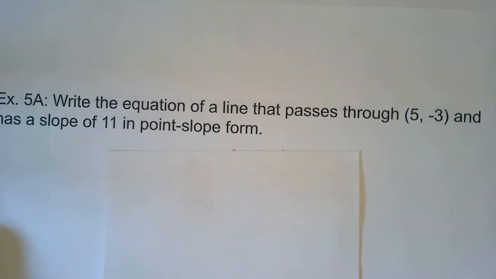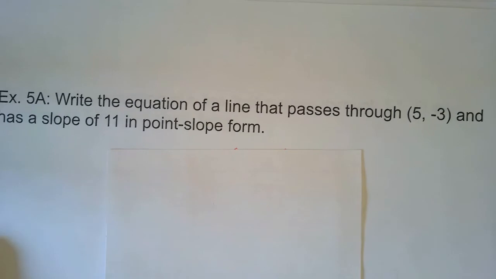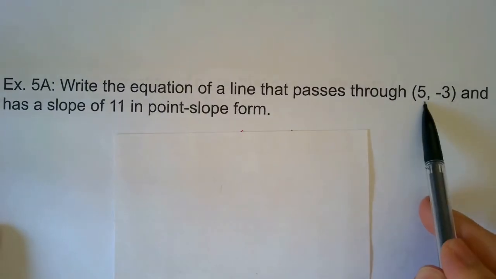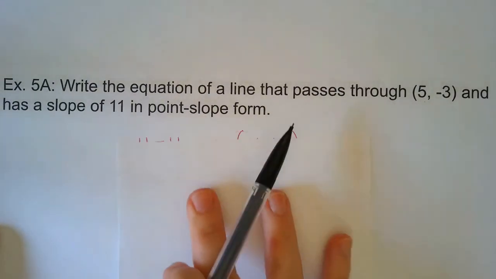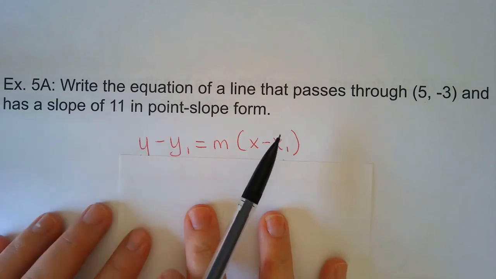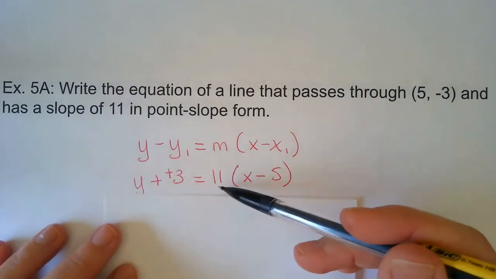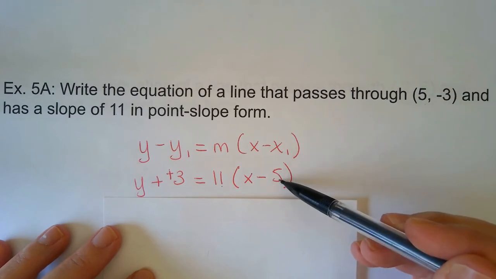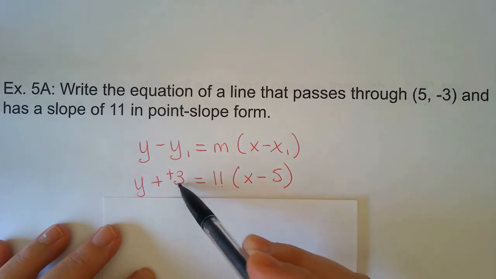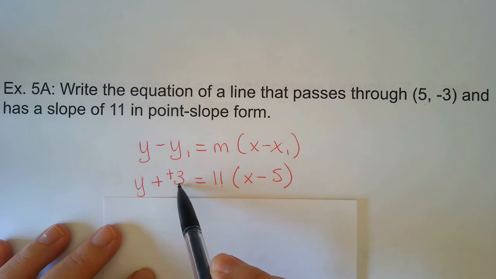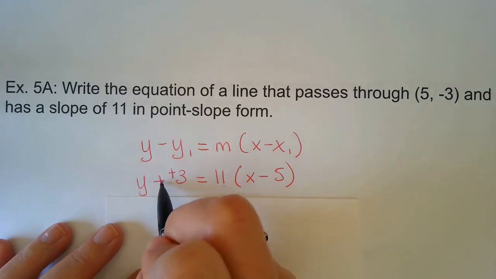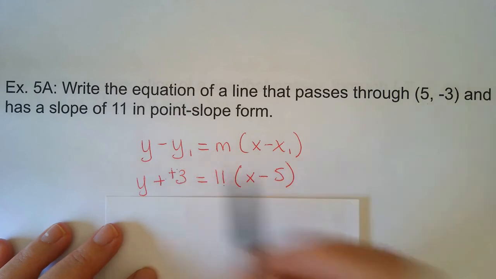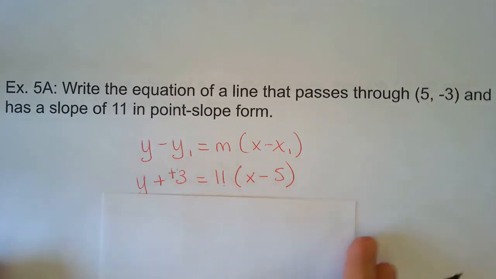So here we have us writing an equation where you are given a point and you have a slope. So here's my point slope form. I would put my slope in for m. I would put my x in for the x sub 1. And I would put my y in for the y sub 1. The only simplifying you have to do is when you have these double negatives right here, you need to change those to plus positives. Pause the video and try the next question.